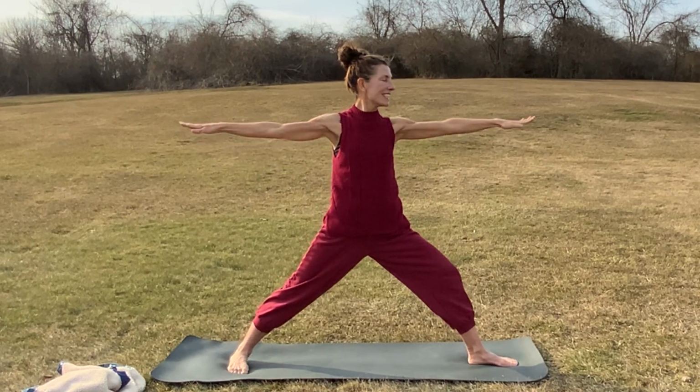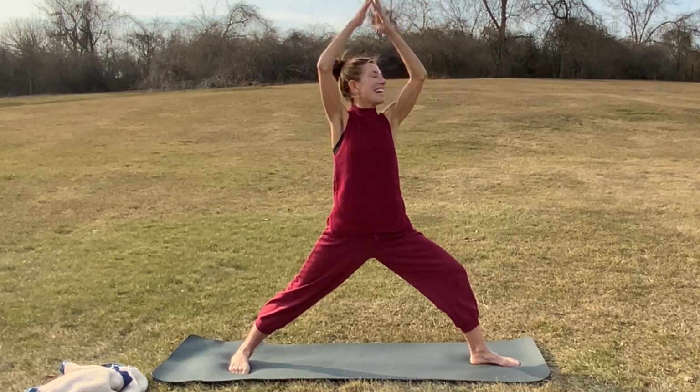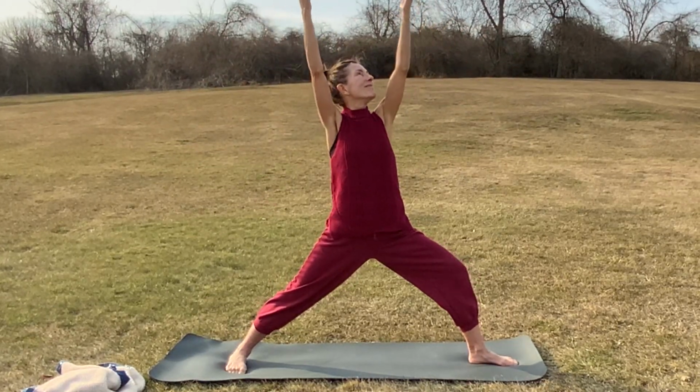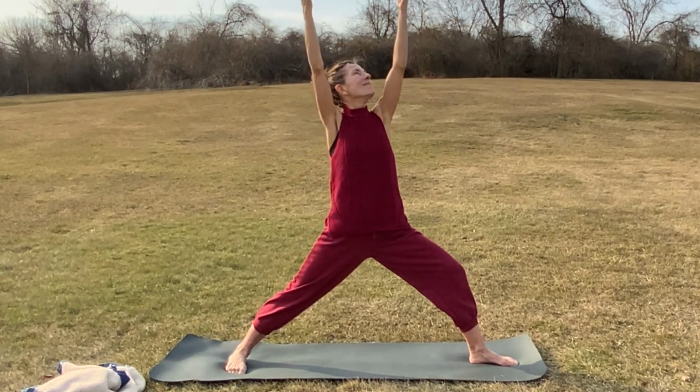Other side, and here's our breath. Three times. Inhale, lift up. Exhale to the side. Whew. Breathe in. Breathe out. Last one. Breathe in. Breathe out.